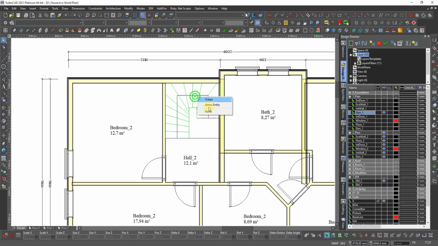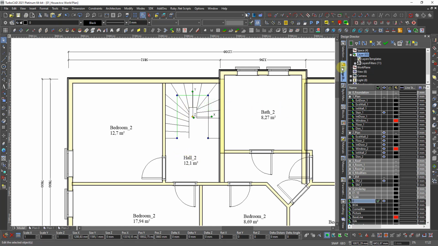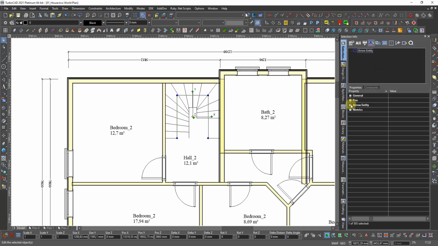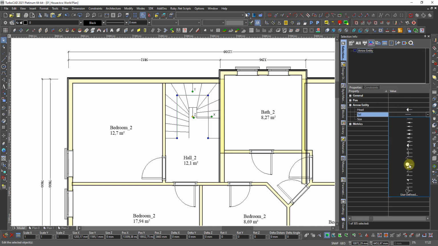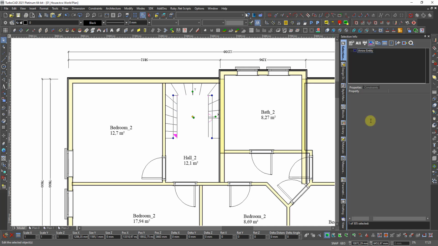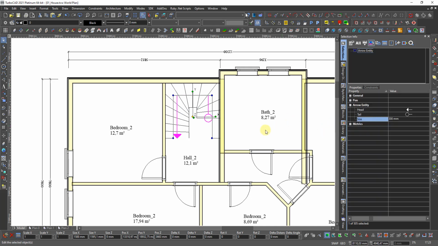I have this arrow entity. I go selection info, and I select what kind of arrow I want. I normally use this one. On the tail, I use a circle, this one, and I use 300 or 400. Yeah, that's okay.